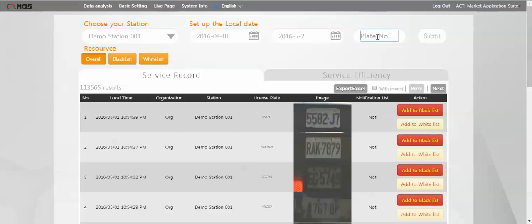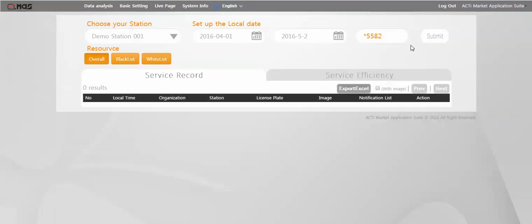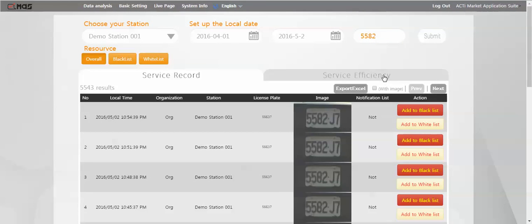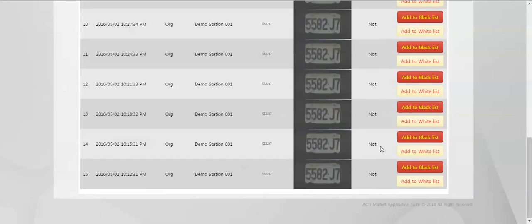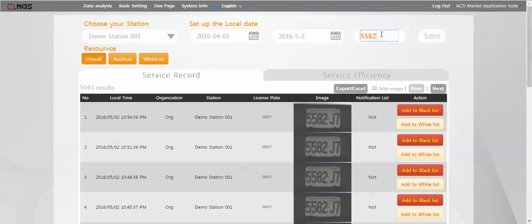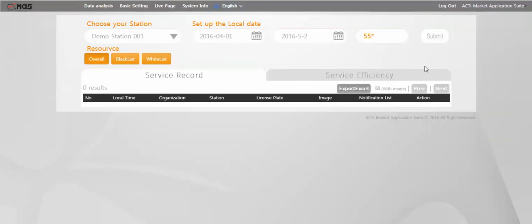You can use wildcards, which is actually very important because sometimes you won't know the full license plate number that you're looking for. You'll just have a partial search, or even maybe the license plate recognition is not always going to be 100% accurate. So by allowing the wildcard search, you can actually get a better result on the search.